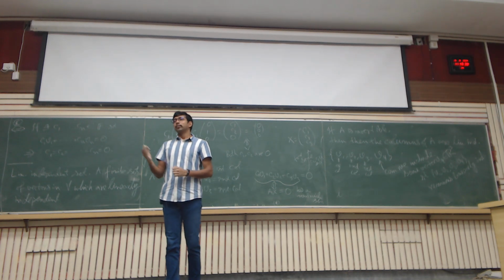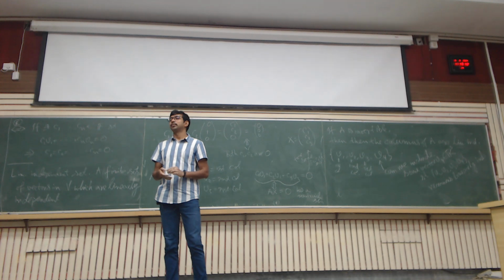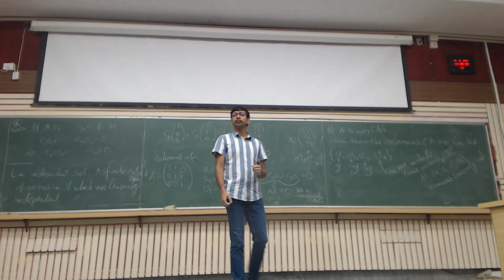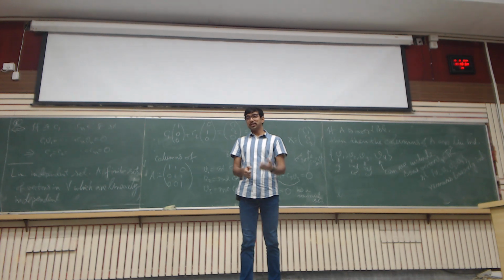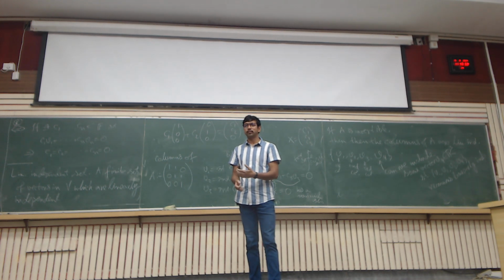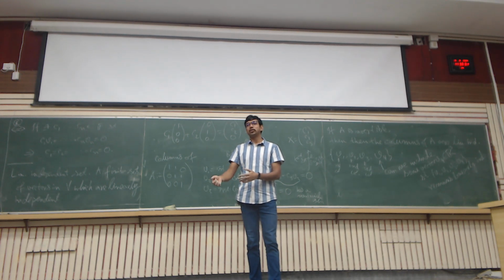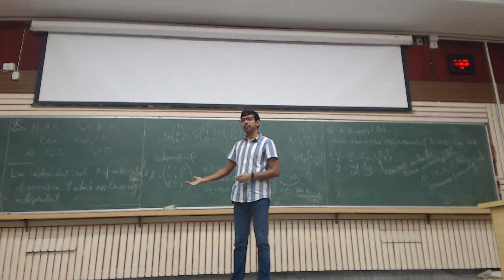And then again, in a linearly independent set, can there be a zero vector? Why not? Because 0 as a coefficient... Exactly. You can take the linearly independent set as just a single vector. If that vector is 0, then you multiply it with any coefficient from the field, you are still getting 0, right? That's a trivial linear relation. So that's why you are not allowed to take zeros in a linearly independent set, and you are not allowed to take any repetition of any vectors.